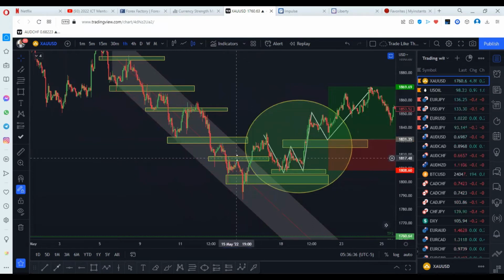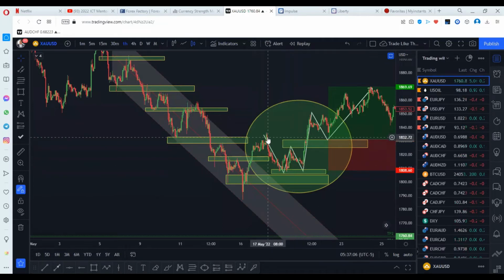When you take out this high and you're no longer forming lower highs, and instead you violate that lower high, you're now looking for reversals. You're no longer selling the market. So now that you're no longer selling the market, you're looking for a reversal. Well, boom, you got it here with your double pattern.